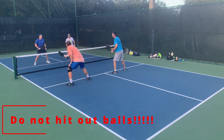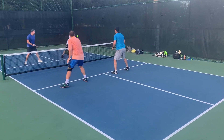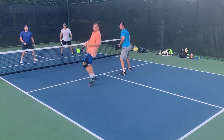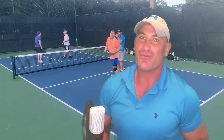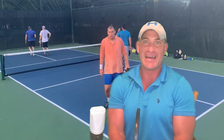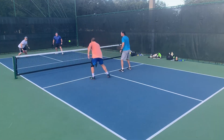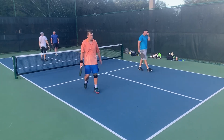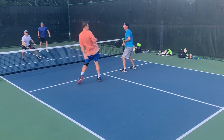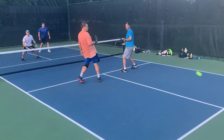The final and most effective way to stop opponents from hitting crazy speed ups on you is: don't hit out balls. I'm a banger — if my opponents keep letting the ball go, I'm going to have to stop hitting it. A good way not to hit out balls is to keep your paddle out in front, low, below your chest. That way if a ball is hit really hard above your chest or shoulder, don't hit it — just let it go by and they might not hit it as hard next time. Nick is in the orange shirt and he is so disciplined on not hitting out balls. Discipline. I hit so many out balls when I watch videos of myself and it literally makes me sick.